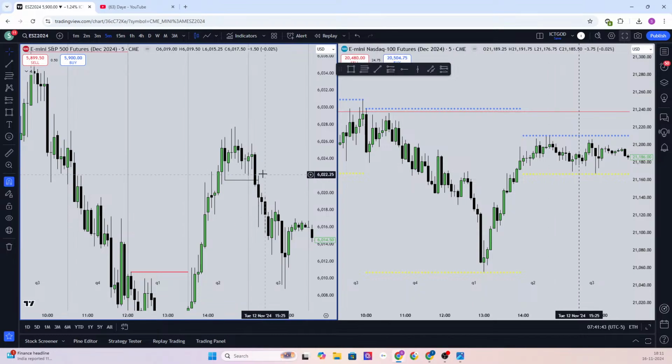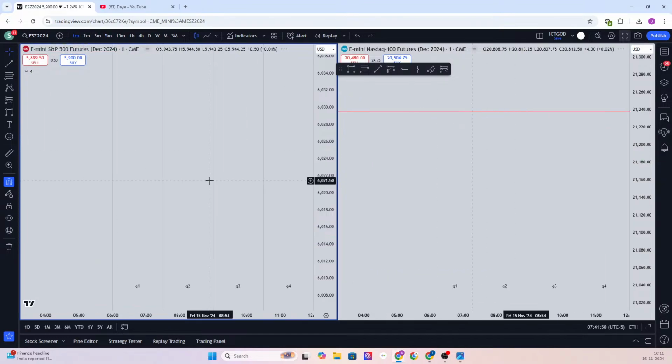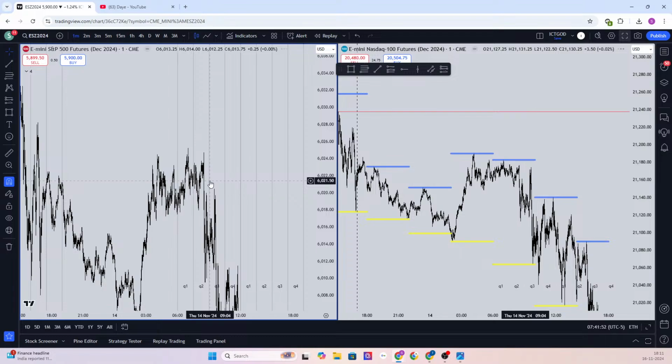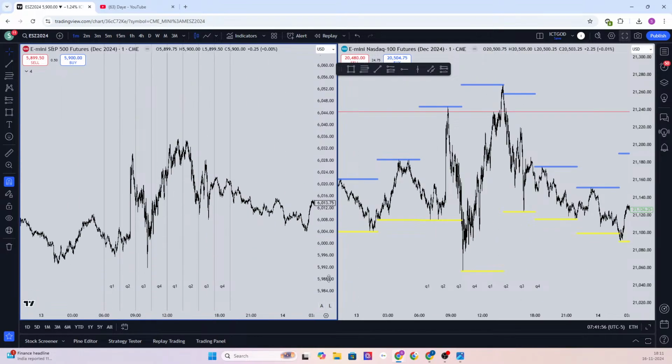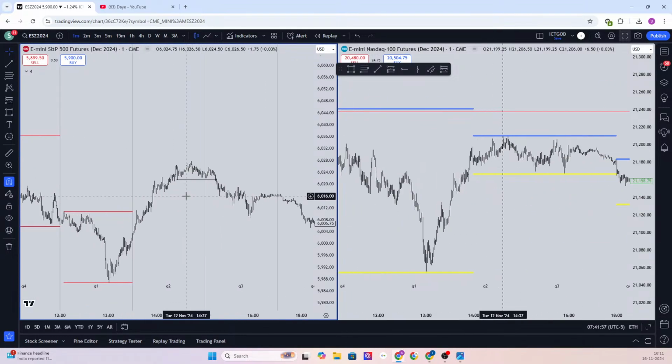So we want the candle close below that with a good FVG and a breaker. We go lower, we'll start shifting lower. This is not something I would have traded. I don't trade the PM session. So I'm just saying how the quarterly theory works. Okay.